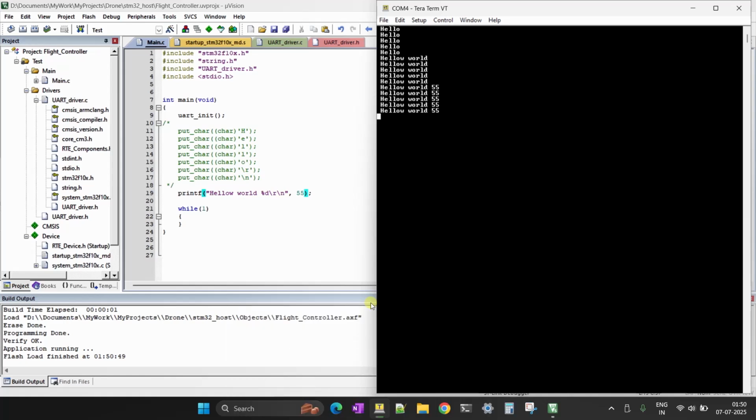You can see the number without any conversion. I directly used a number and I got it output through the UART terminal. This way you can use any value in printf without any converter function.